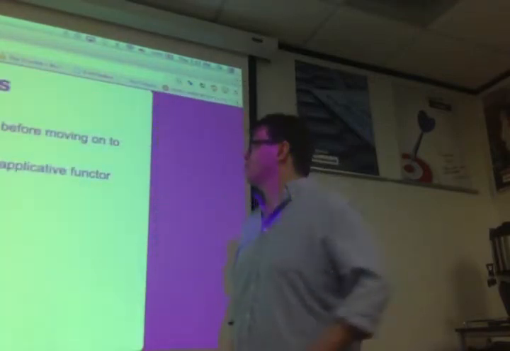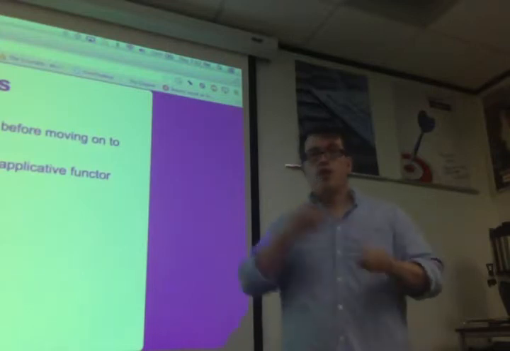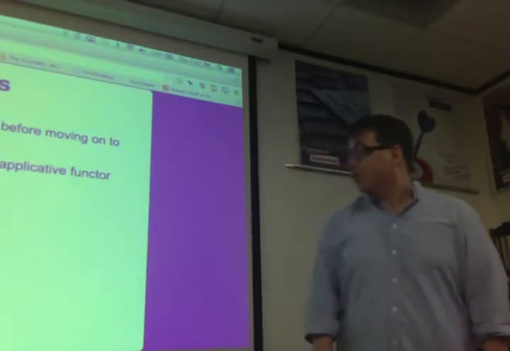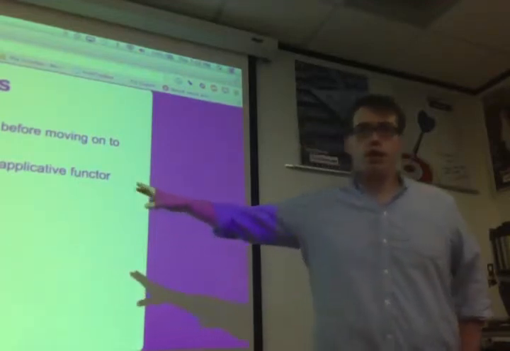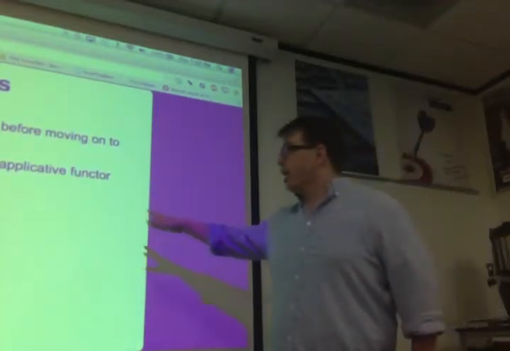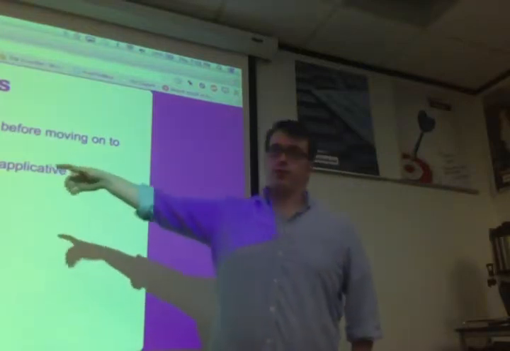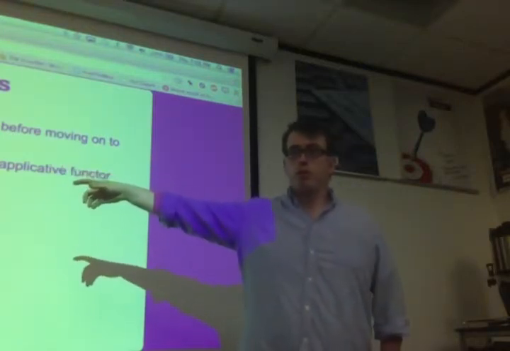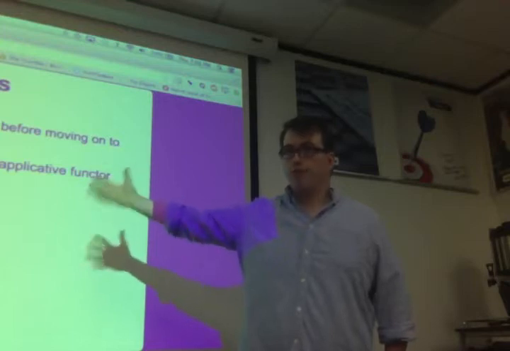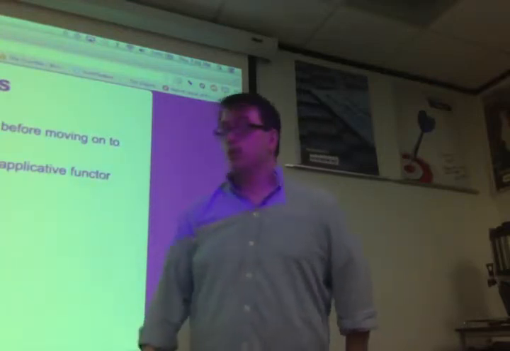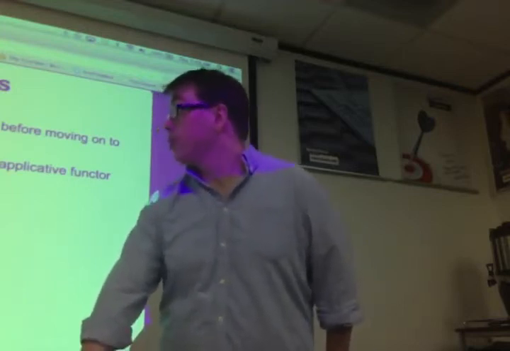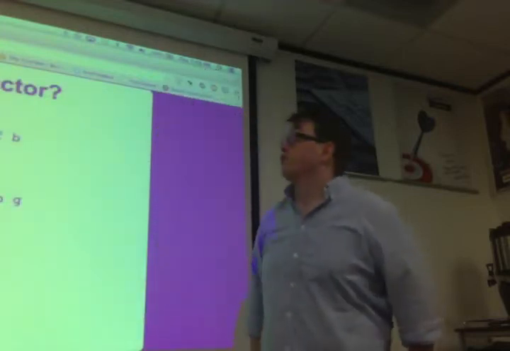So first off, functors. One thing to understand about a functor is its relationship to applicative and monad. I know you don't know what those are yet. That's fine. But anytime you have a monad, there's a functor in there somewhere. You have a functor and actually an applicative functor before you have a monad. And we have to understand the weaker algebra before we can understand the stronger algebra.